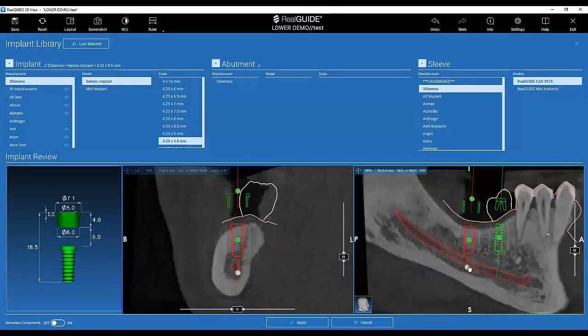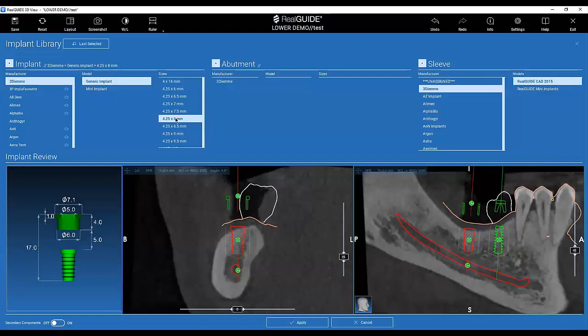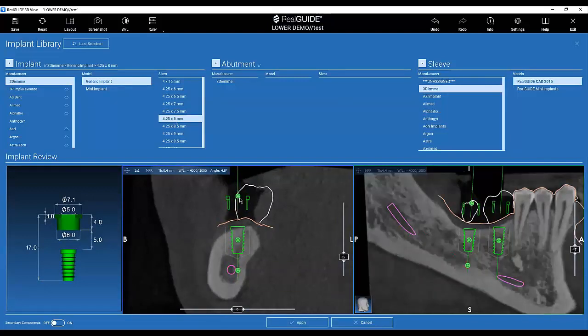The software will make this appear every time the implant is 2 millimeters near the nerve. So we need to decrease the length of the implant. So we could place 8 millimeters, for example, and move it a little bit farther from the nerve. Okay.